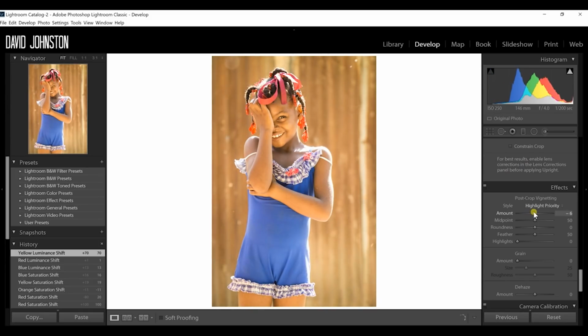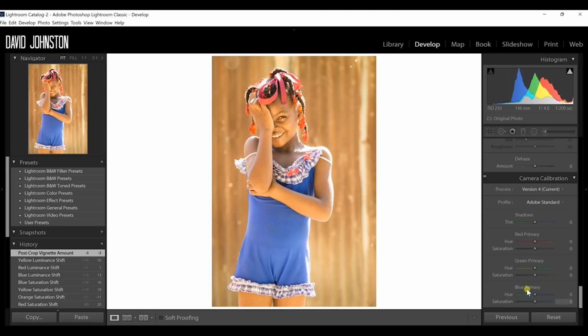So I like to go very, very subtly on this, maybe like a -3, where you can barely see the darkening of these edges, but it does bring more attention to the center of the frame where the person usually is. And then I'm going to come down here to the blue primary saturation slider and just increase that a little bit, see what it does to my photograph, and then dial that back down to where it looks realistic again. It's going to be a very subtle change, like a +5.